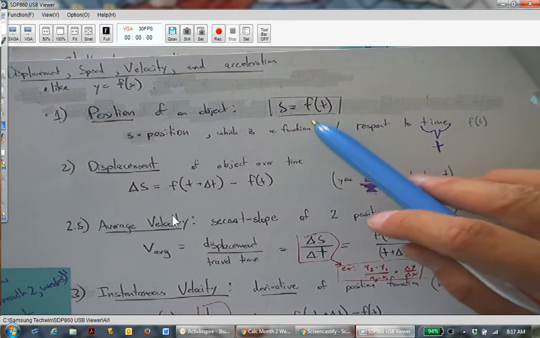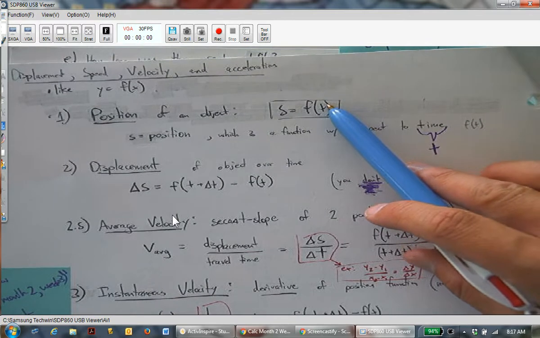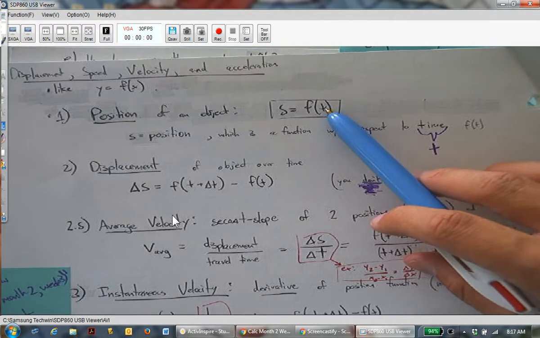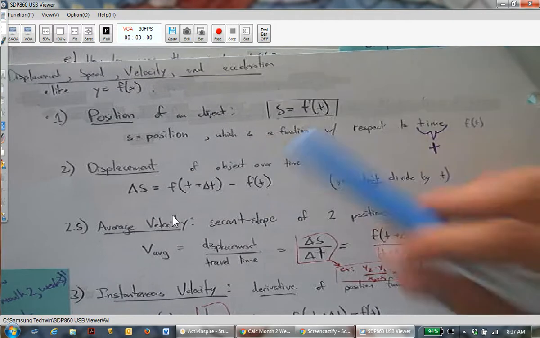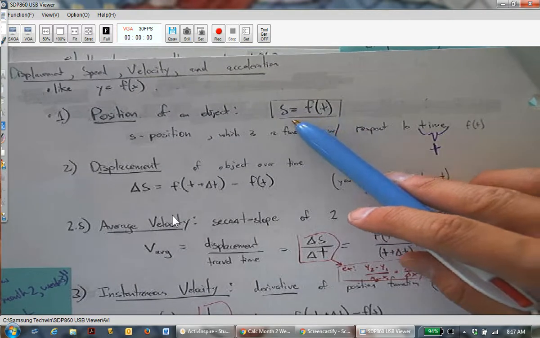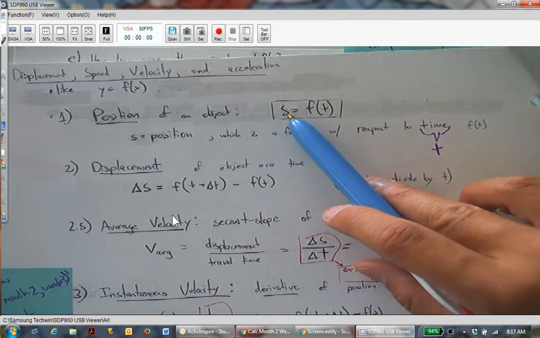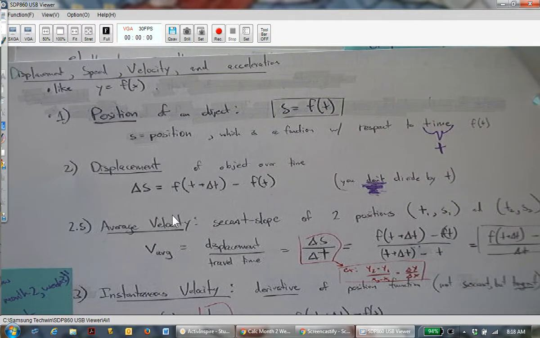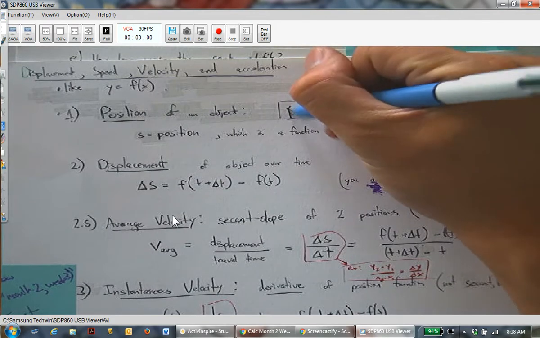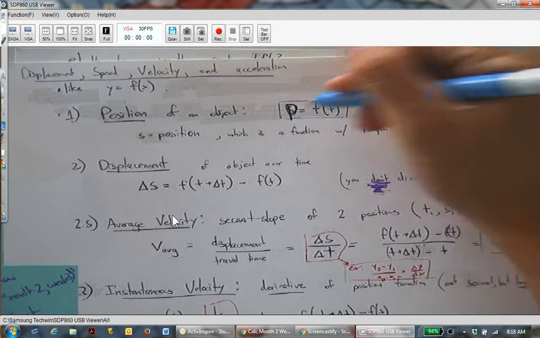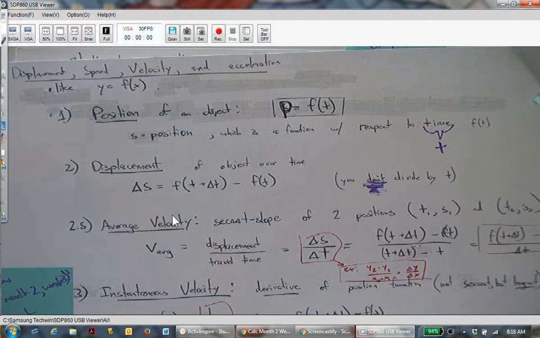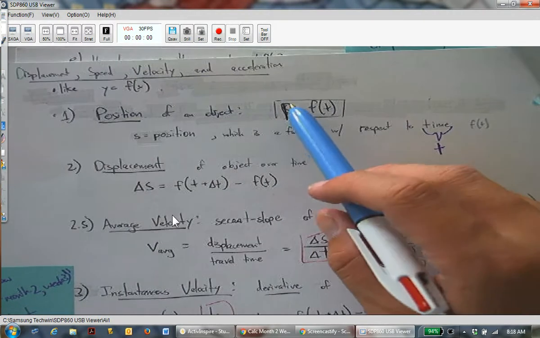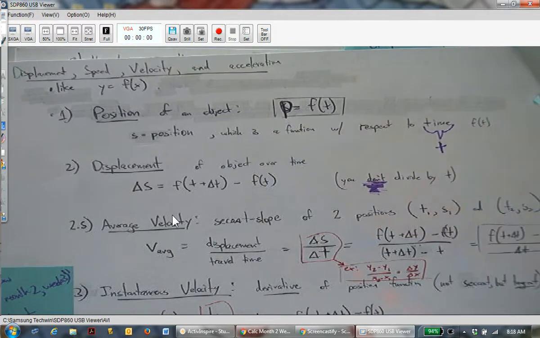Because simply put, what this means is, let's say T. What do you think T stands for at least? Time. The position I call S. That's why I don't like this. Maybe I should call it P. I think P would have been better. Let's change that, and also do delta x. But let's just say right now that P, the position, is a function of time. That means in order to find out where you are, right?